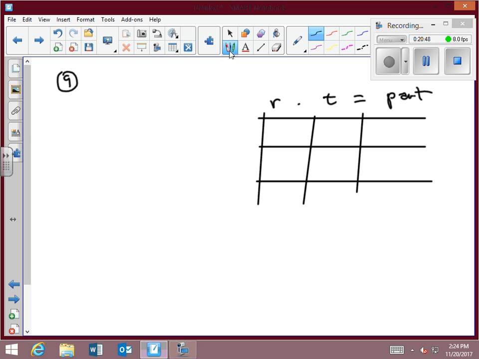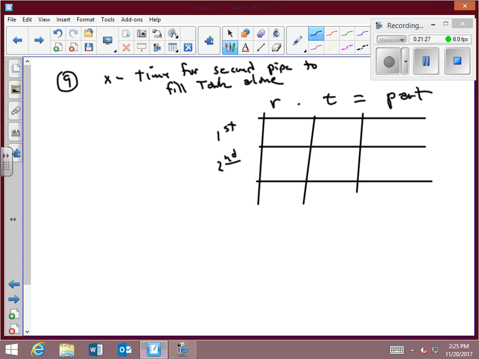It says how long would it take the second pipeline alone to fill the tank? So if X is the time for the second pipe to fill the tank alone. We have two pipelines, and it doesn't say bigger or smaller or anything, so this is just the first, and this is the second.